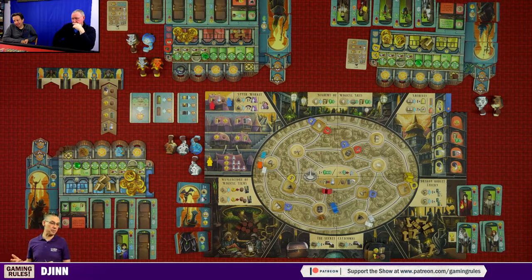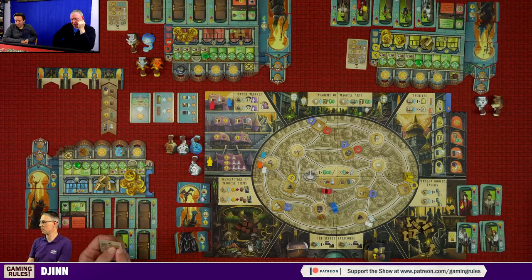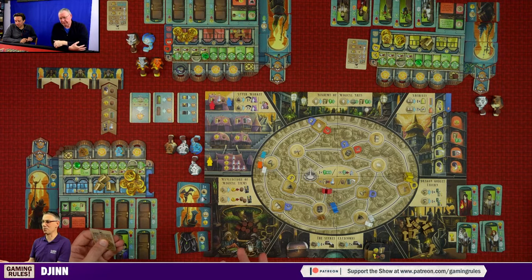Now, there is no score pad provided in this game, but we thought that would be a problem, but it's actually fairly quick to add up your scores. So, Arthur, roof tiles, 60. Gins in bottles, 20. Yeah. So, we're already at 80. We're already higher than we scored this afternoon.